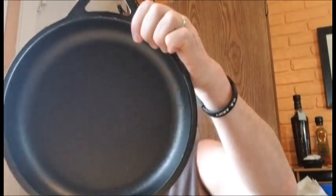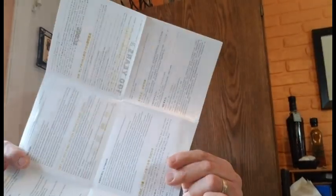All right, here's the first one. It's kind of a smaller one, about 10 inches across, I guess. Good for breakfast and eggs, I guess. And here's our deeper one. Cast iron cookware. It's all how to keep and take care of your pan. But we all know that there's 100 people on YouTube we can go to if we need to, right?